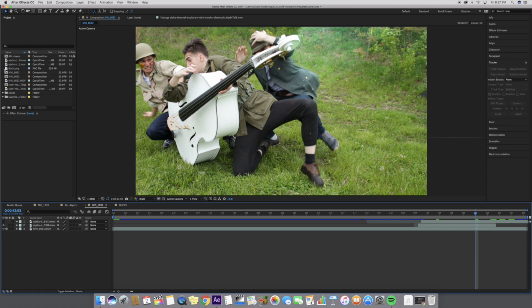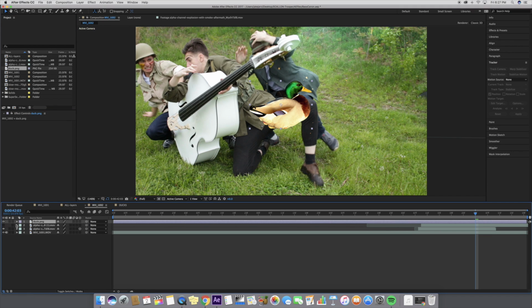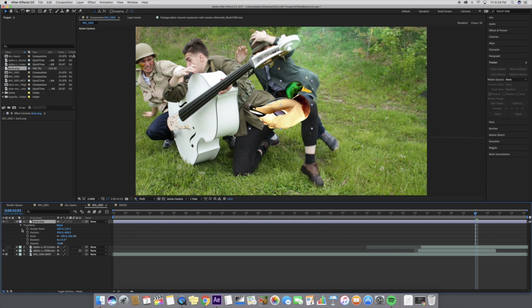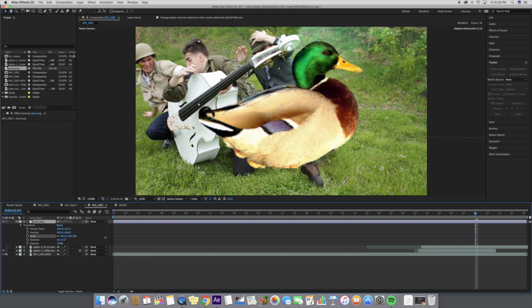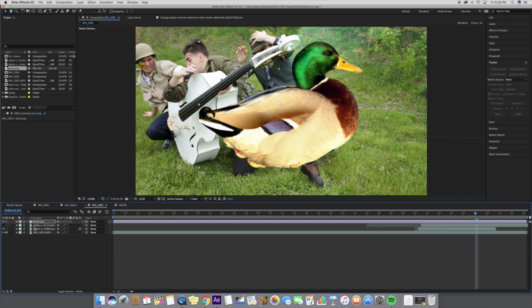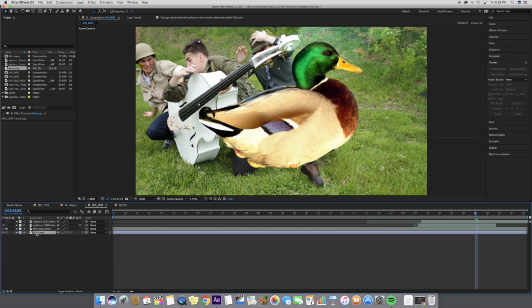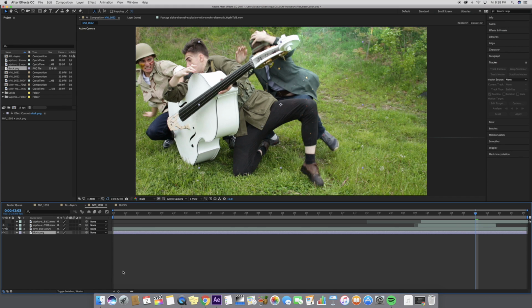If you're working with Rob Scallon, you absolutely need to have this layer. Get the transform effect here, scale it up as big as you can without getting too pixelated. He insists that this is a really important part of the algorithm. And you bring it to the bottom layer, boom, and then you have the duck layer. Nobody can see it, it's not going to be part of the final render.